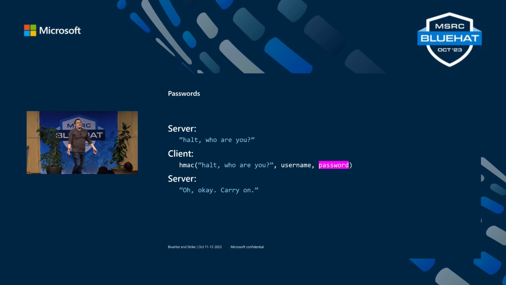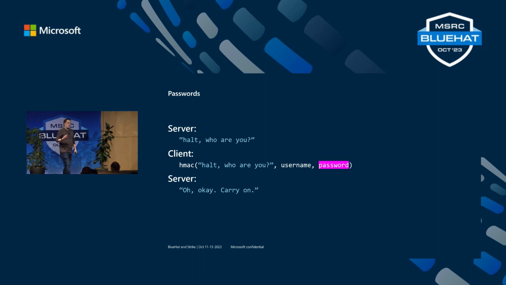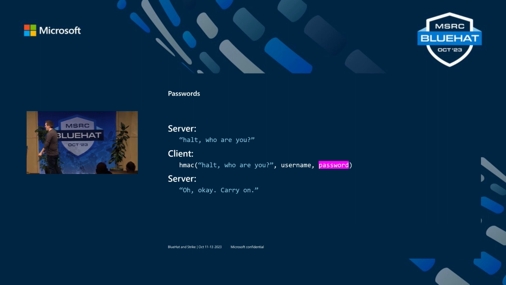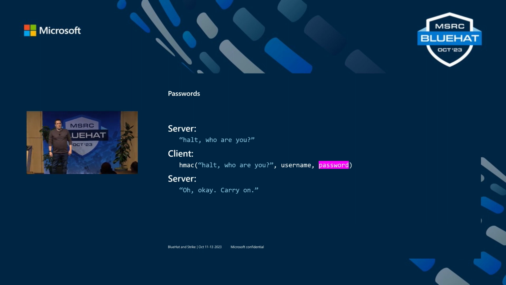Humans, by and large, we suck at generating passwords. We suck at remembering passwords. And I'm being very negative by saying suck, but it's true. We're actually very bad at it. We have this ability to generate patterns in our head, and we have this ability to recognize patterns in our head. And the problem is, patterns are not random. By definition, they are not random. And in order for a password to be good, it needs to be random. Therefore, we don't generate good passwords. So that's a problem if we have a protocol that only understands passwords. It's not great.